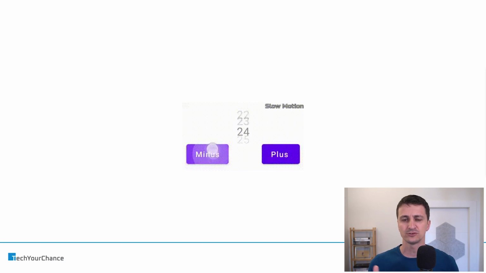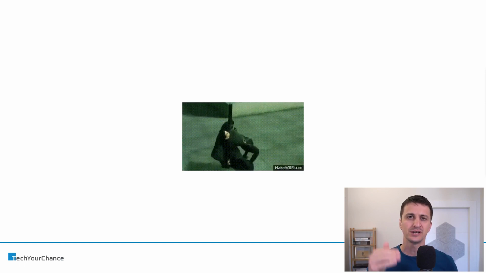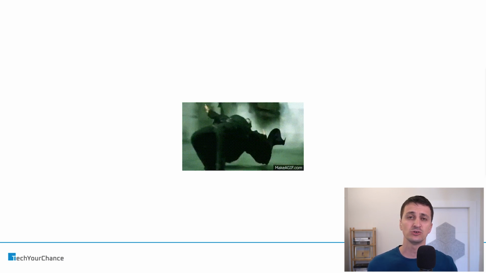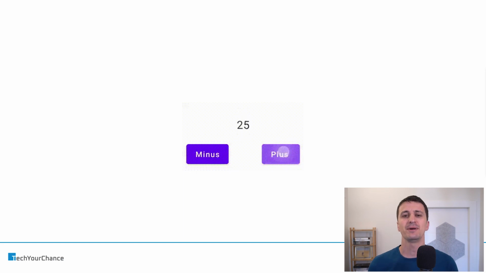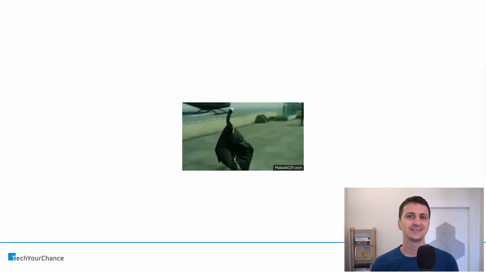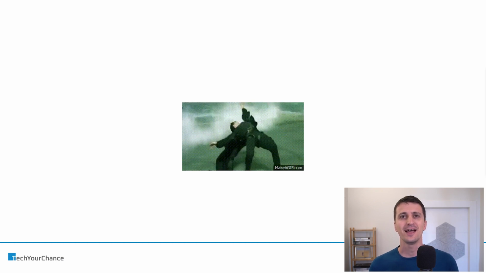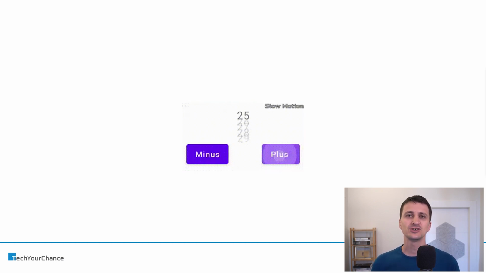And if you click on minus or plus when these numbers go up or down, then those who are still visible just reverse their course, reverse their fade out animation to be fade in, and reverse their, let's say, up motion to down motion. So the person who posted this GIF insisted that it's something really, really complex to implement that will take a lot of time. So we will test this assumption right now. And again, I will pause this video, implement this feature, and then we can discuss how long it took me to implement this feature. And we will go over the source code to understand how I implemented it.